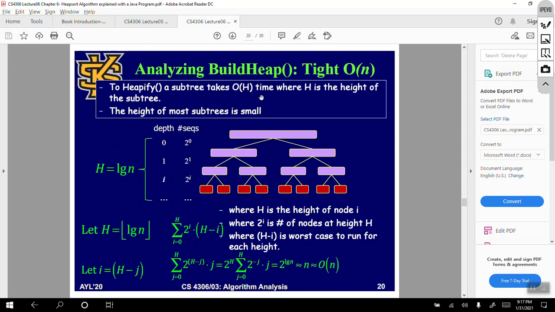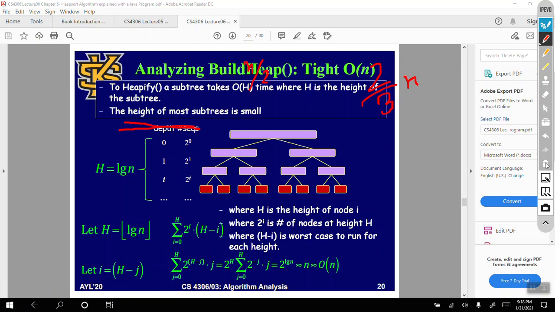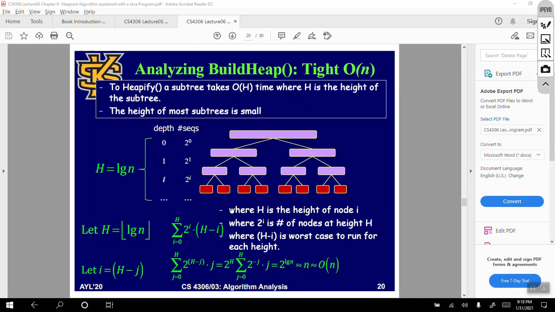How does it take that? The height is lg n, where lg is log with base 2. We can think that this side is log n, and that side is n. So there are at most n elements. If we fill out a rectangle, this will be n log n, the total time complexity.